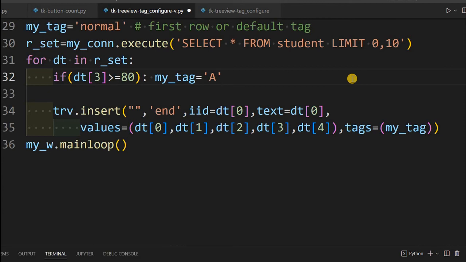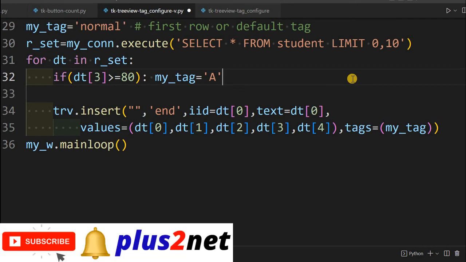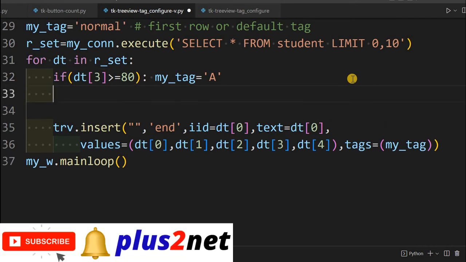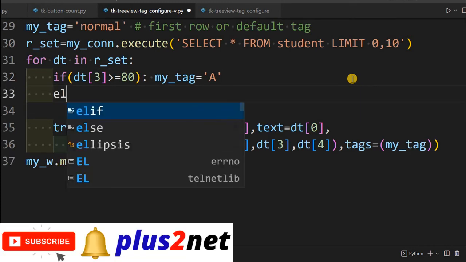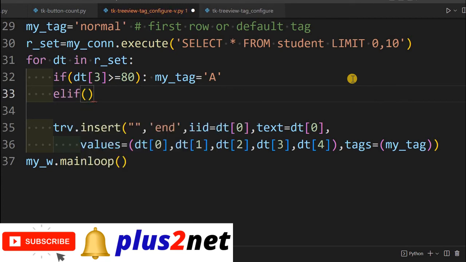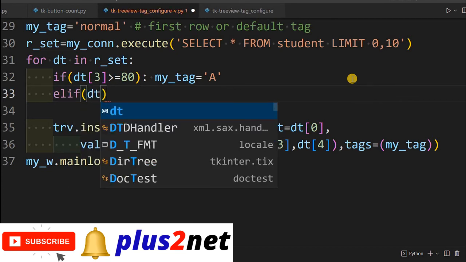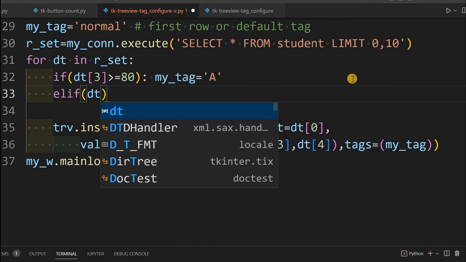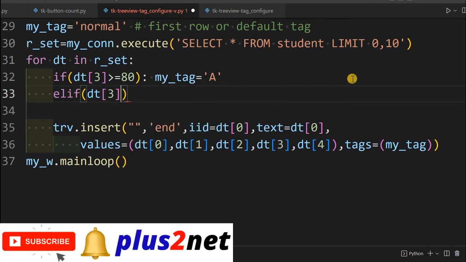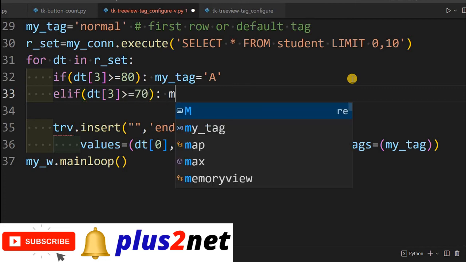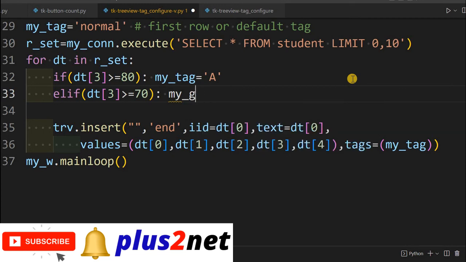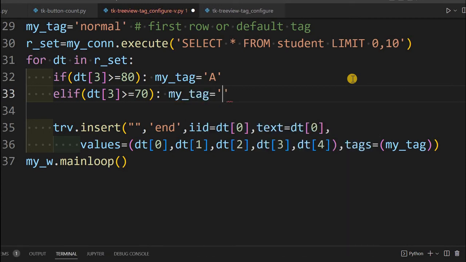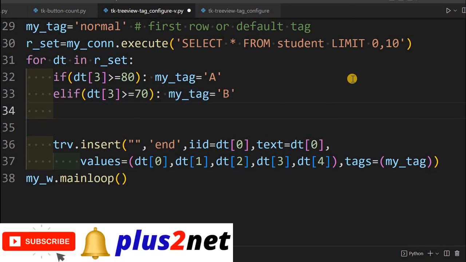Definitely one of the conditions will be used. So next is elif. I am using elif because if that is not true, next it will come. So DT3 is greater than or equal to 70, then my tag equal to, let's say, B. Now let me just copy this line, put it here.